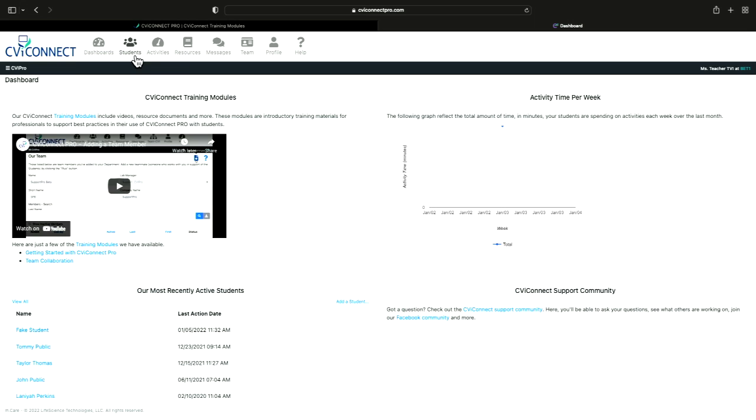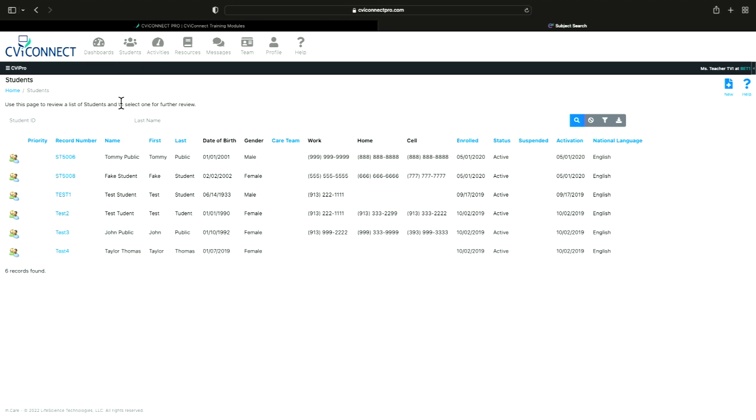Then on the web-based dashboard, from the very top here, you'll see a Students tab. So we're going to click on that. And each teacher that has access to the system would see their unique login. The way that you purchase the system is it's a per student subscription. And every single provider that is working with that child has access to it if they would like.